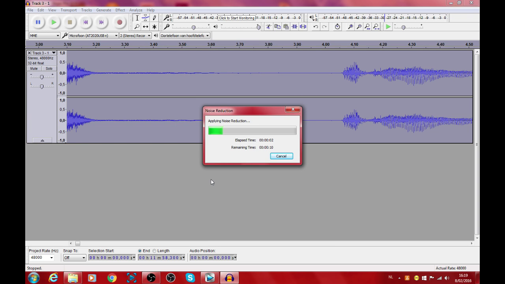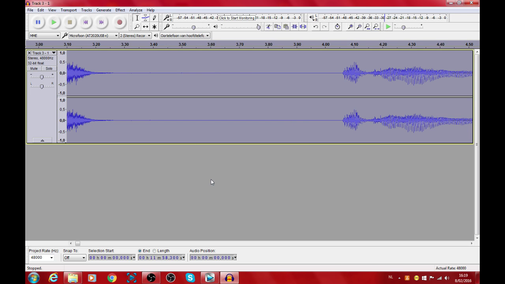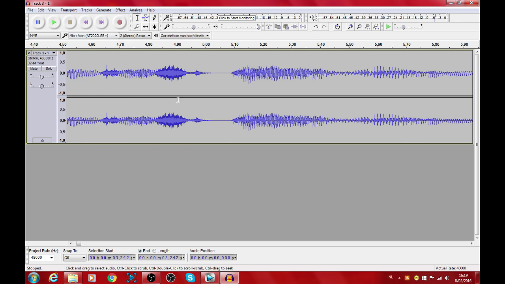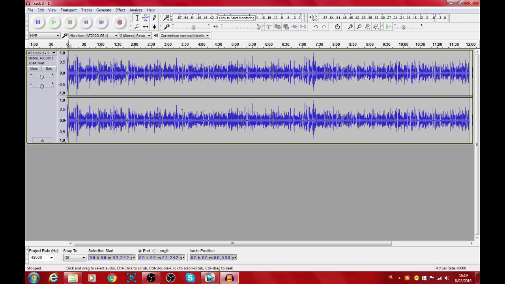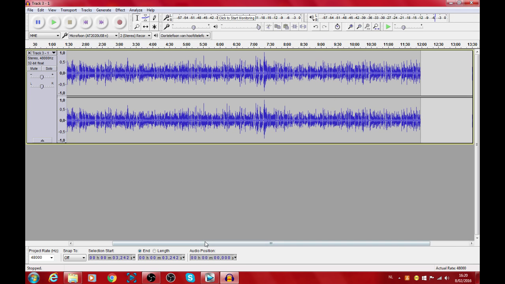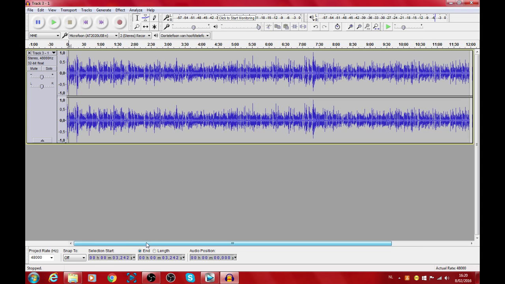It will take its sweet time, and it will remove all the noise that you have selected in the whole audio clip. So here you can see there's nothing here again, and you might have heard it or not, I don't know. I haven't quite set up OBS perfectly for it, but there's no noise anymore and no breathing, so that's good.